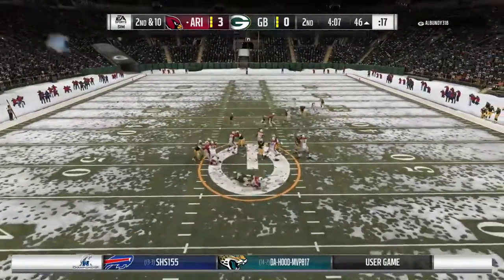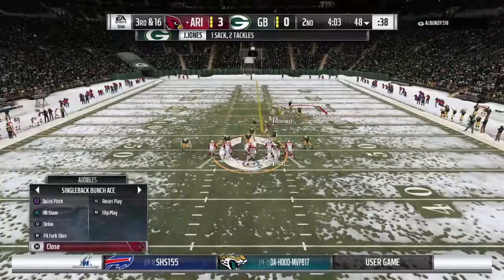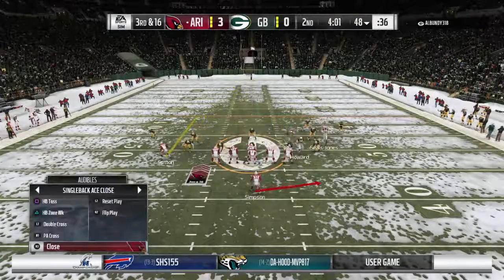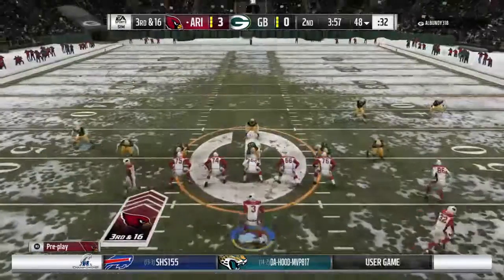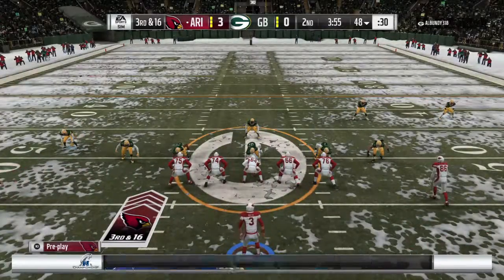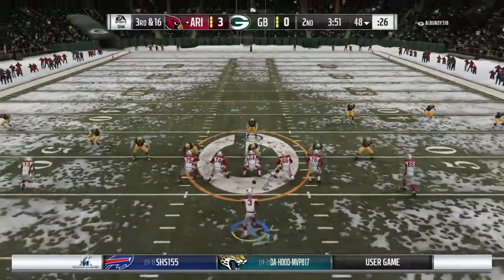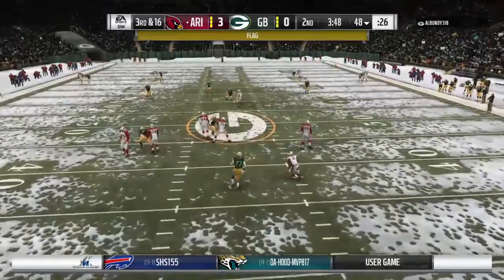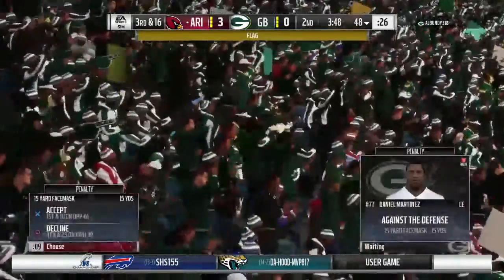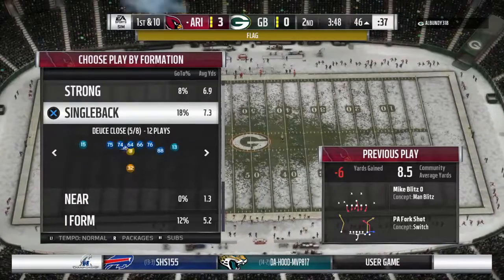Now Rosen to throw on second down. Under a heavy rush, and down he goes. Oh, free safety blitz. That can be a gamble, but it proves fruitful there. Yeah, you're exactly right about the gamble because oftentimes the free safety is the last line of defense against a long pass. And when he comes at the quarterback, he better get home and make the play. Otherwise. And he's taken to the ground, but he was pulled down by the face mask. Here come the flags. And I believe this is going to be a first down.